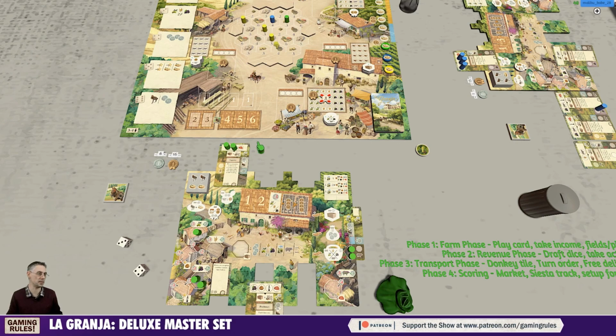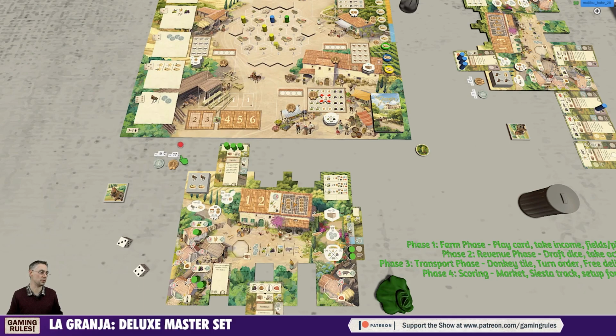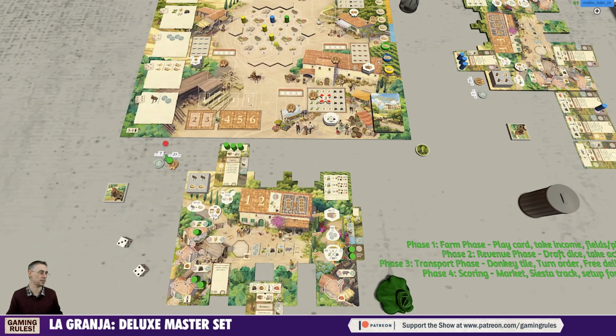And I'm going to move this meat onto here. Now this is going to do a whole host of different things. It's going to get me 5 points. 1, 2, 3, 4, 5. Because of my ploughboy, I get 2 silver. 1, 2. I get a crate. And I get to occupy a position 5 in the market.